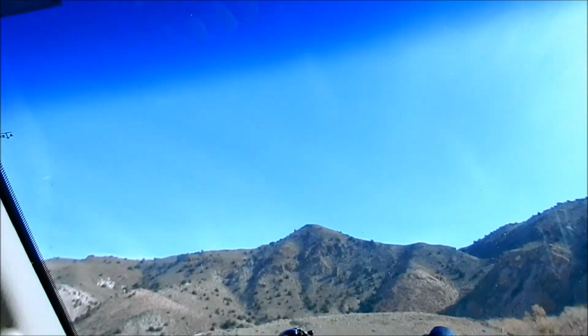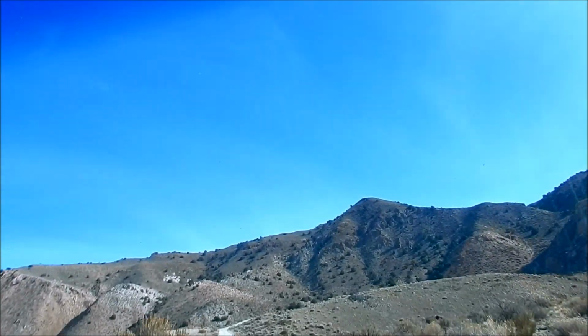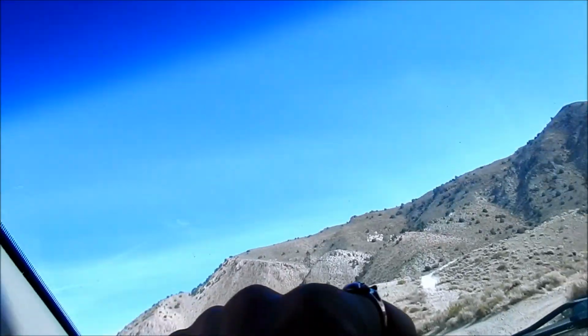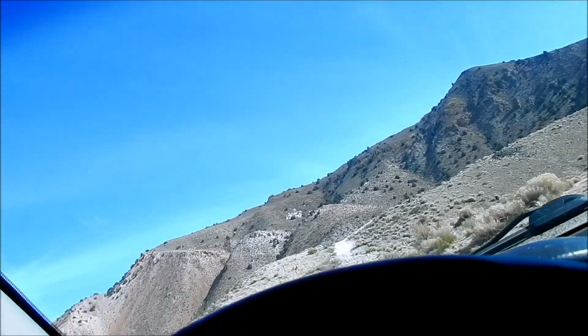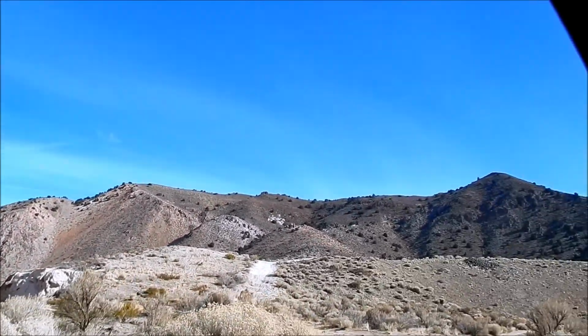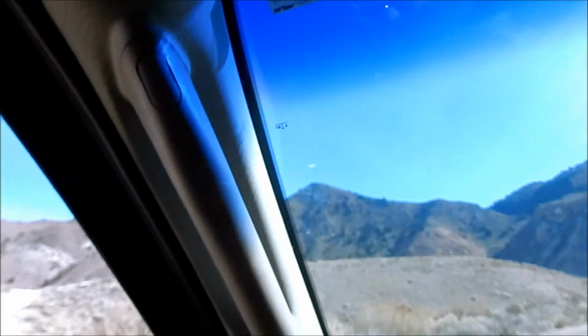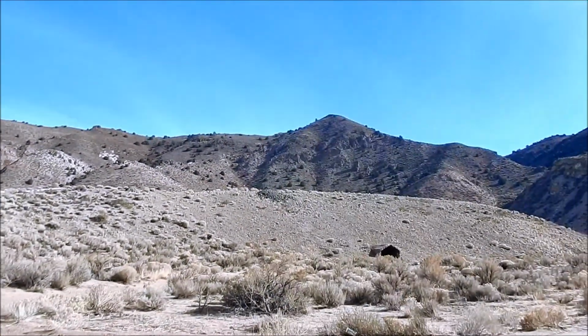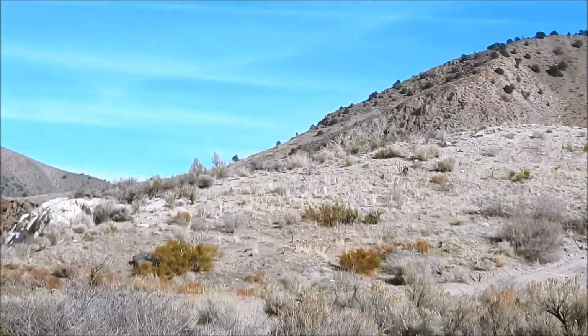It's pretty amazing back here, huh? There's actually, if you walk up over the hill, another big area of foundations. I'll show you, but we need to be careful. There are people throwing their glass bottles or cans around. Wow. That's pretty cool, huh? Let me park up here. Look at that. Wow.